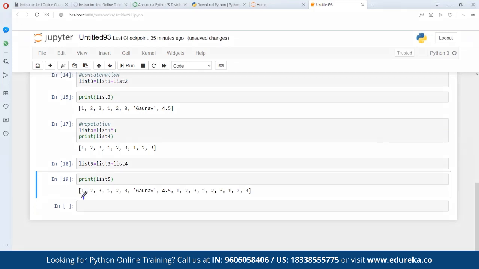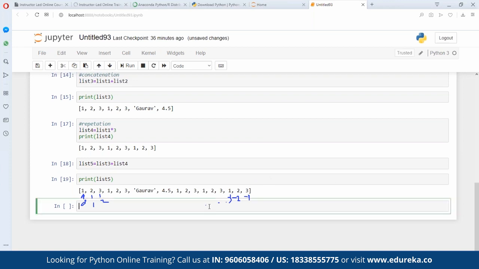When we do it from the starting, it starts from the 0 position, then this will have first position, this will have second position. And if we start from the back, it will be in the negative way. So the first element from the back will have -1, next element will have -2, next element will have -3, and so on. So we can use any way, we can start indexing from the back side as well.